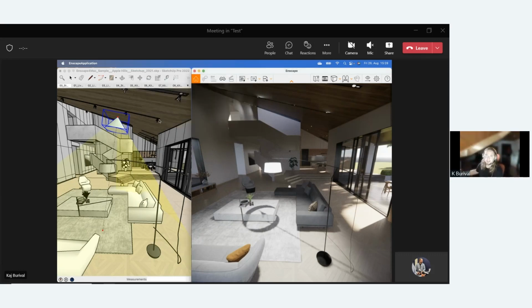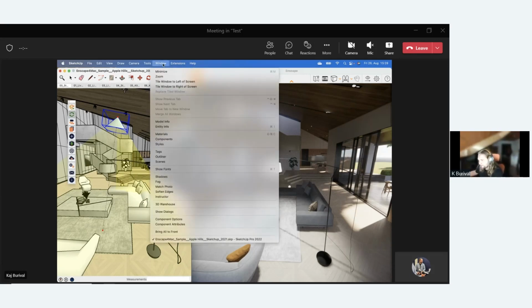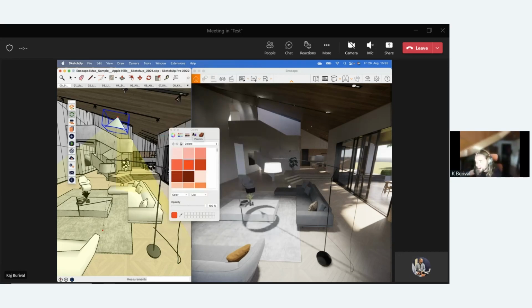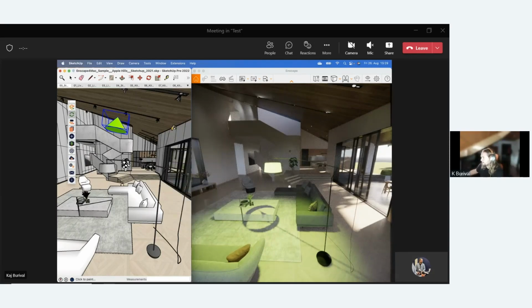But one thing that I want to show is how to color the light, because that's one of those functions that falls into the category of it's so easy, a lot of people don't even try it. So how to apply a color to your light source? Well, you pick a material in SketchUp and you color the light source in SketchUp, so this very object here, and that's going to change the light color in Enscape. So you see, we are really keen on making this connection between the two systems and between the visualization and your project as smooth and as useful as possible.